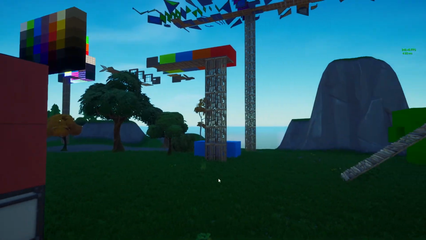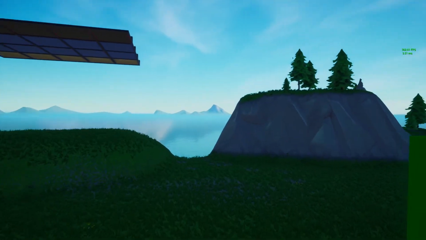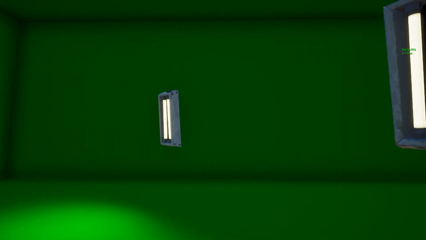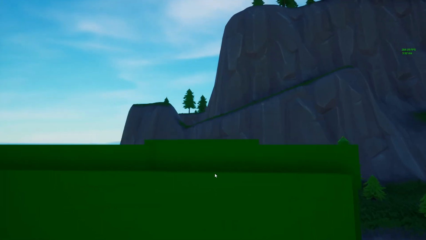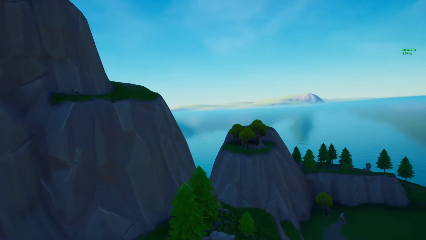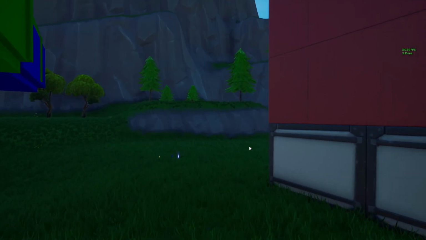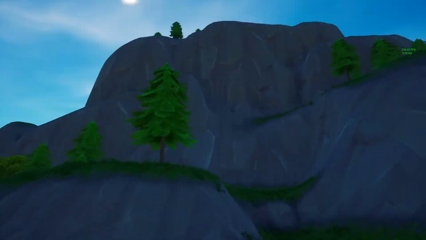So what we're going to do is go find a nice area out here. So let's just say, what if we go all the way over here and take a little picture. I'm so sorry, I don't know why it's doing that. So we'll take a little picture right here.